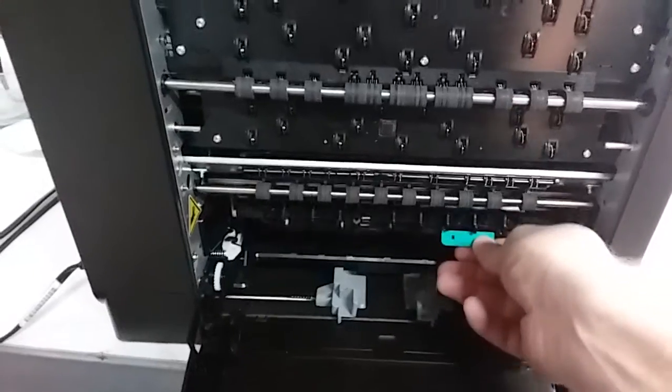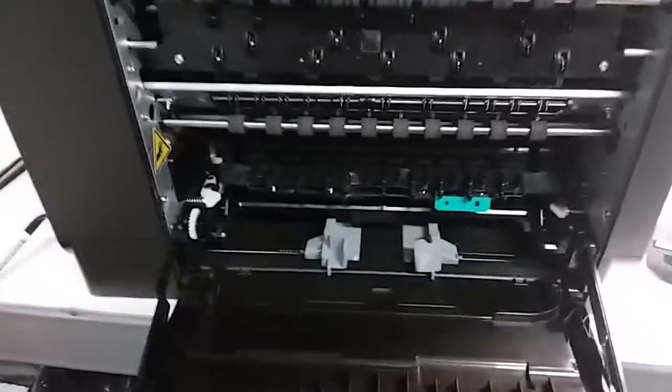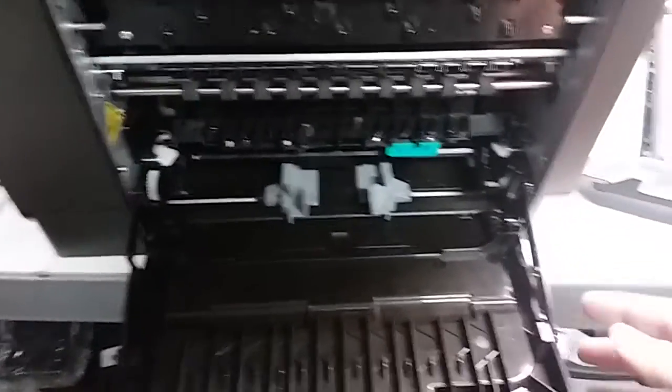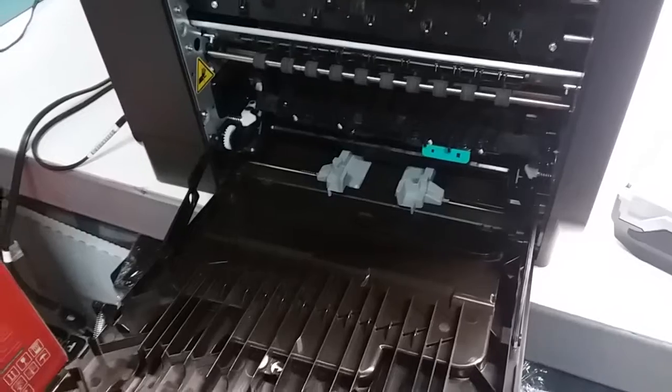Then we're going to open this latch right here, and that'll give access to the print head. I'll show you the print head here in a minute. I'm going to remove this side door for us to see better what it looks like in there.